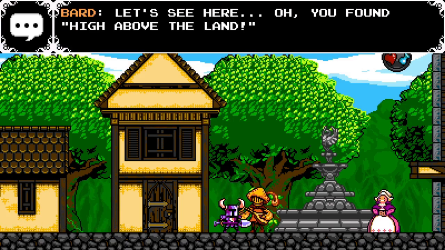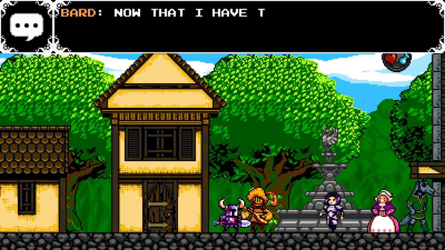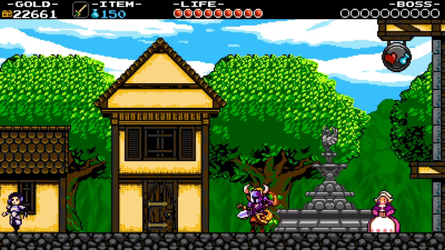Let's see, you found High Above the Land. I penned this track in a mere 3 hours in front of a live audience. How? Years of study. Now that I have this music sheet, I can perform it at any time. Just ask. Yay.